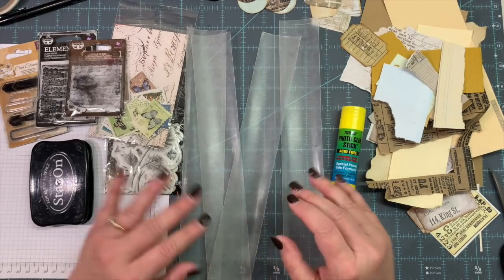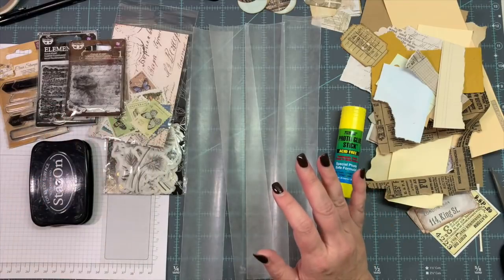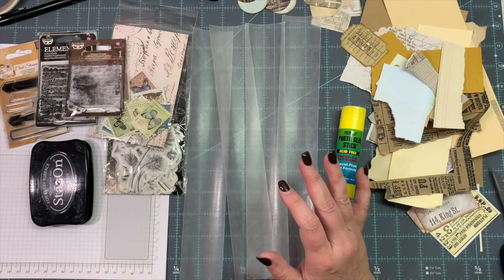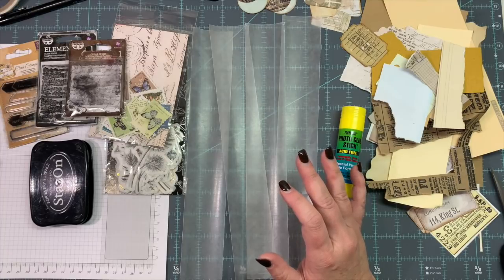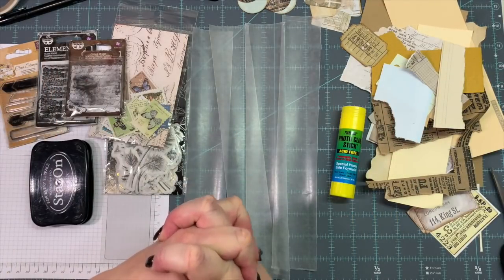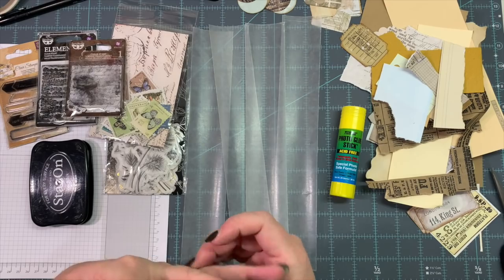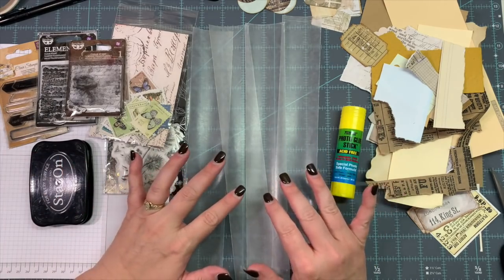Today I wanted to do one of the Roxy's weekly challenges. I haven't done one of those in a while. And Rachel had this cute collage, like a transparent washi strip challenge. And I thought it was very cute, and I loved collage, so I thought I would play along with this challenge.